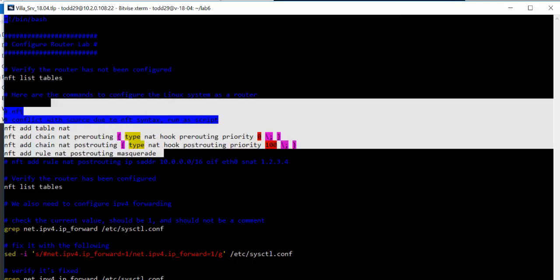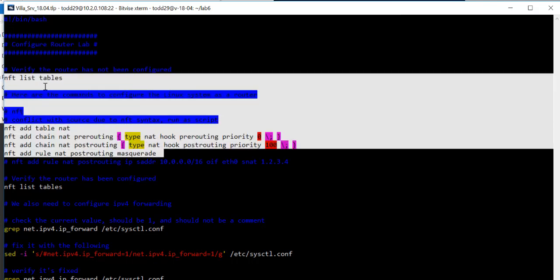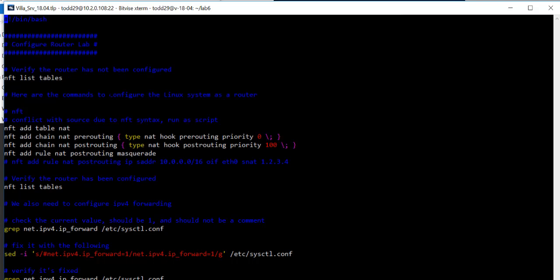So here are the commands for NF tables that you're going to need, and even if you read the solution, you still have to learn the solution. You need to understand the solution, otherwise you're just not going to pass the labs part of the course. It's not good enough just to turn in the assignment. You have to learn it, because Todd's going to check each one of you to see if you have the proper knowledge. But these are the commands Todd typed.